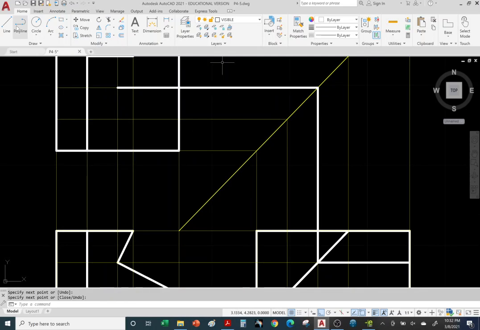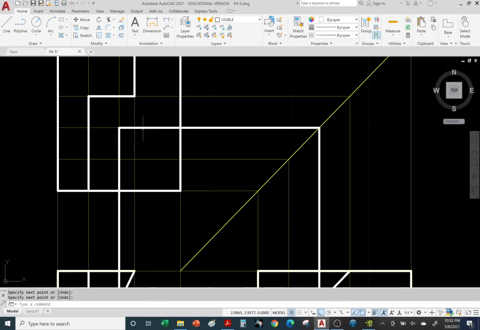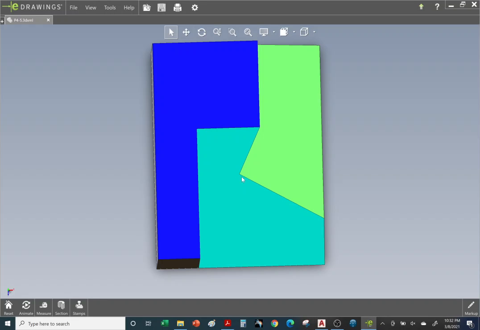Actually, you know what? Might as well keep going. We know it lines up from here to here, just so you see how this corner here is the same one that we see here. Hit the 45, go across, and there's that point. Okay, so go back to the 3D model. We're locating this point, so now we can draw this line and draw this line.